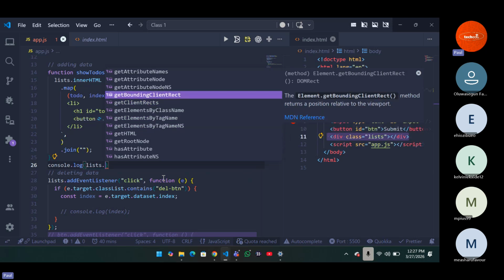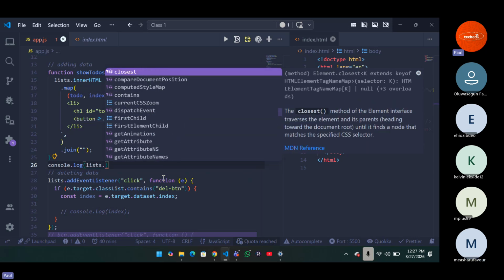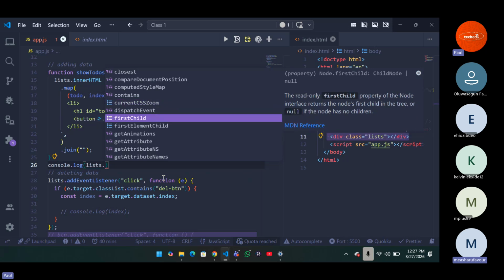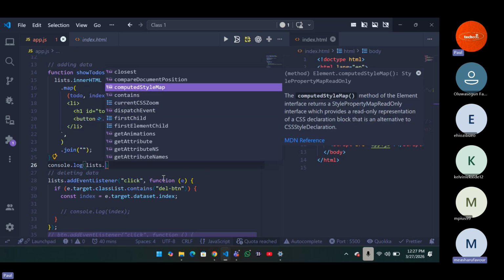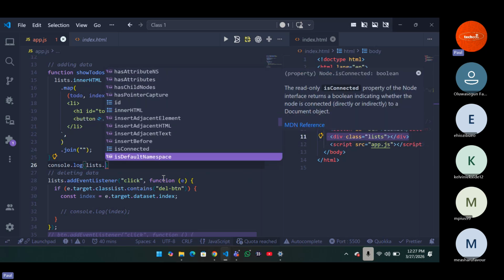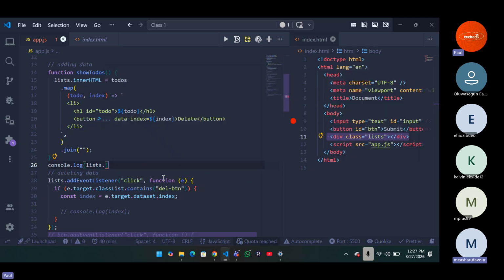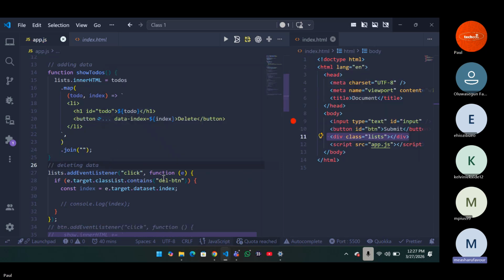Now I can also get the element by the ID. Can you see it now? I think we've done this before, getting element by the ID. You understand? And I can also get the first child. If I say getting the first child, what am I trying to get? I'm getting the H1 because H1 is the first child. Is it clear to you now? This is basically one thing about your properties. You can still go ahead and check them out. You have a lot of properties that you can always check out. I hope I've been able to explain it now. Yeah, so that's it.